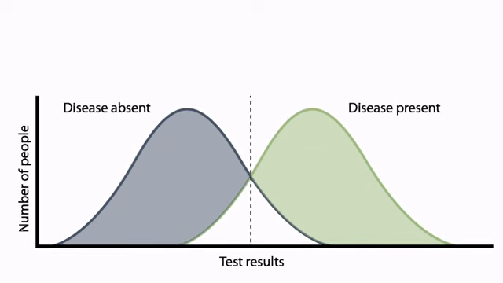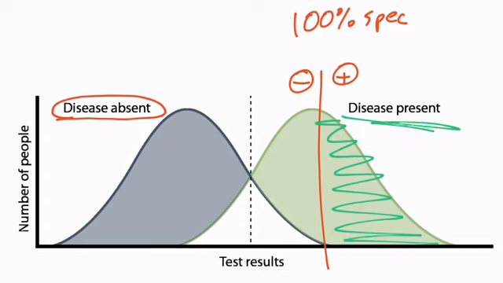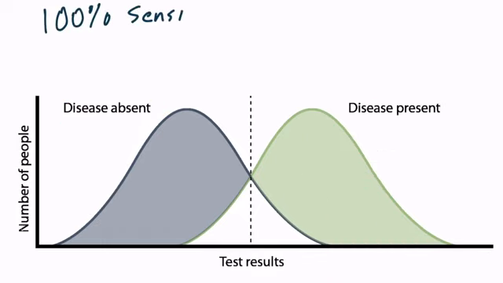So now let's assume 100% specificity. This would mean that our cutoff line would be here on the right. Anything to the right of this line is positive and anything to the left is negative. Notice that none of these disease-free patients show up as positive. Therefore, if you have a positive test, you really do have the disease. That's because anything that shows up to the right of this cutoff value and is positive has the disease for sure. That's this group here. In other words, you ruled in the disease. And recall SPIN.